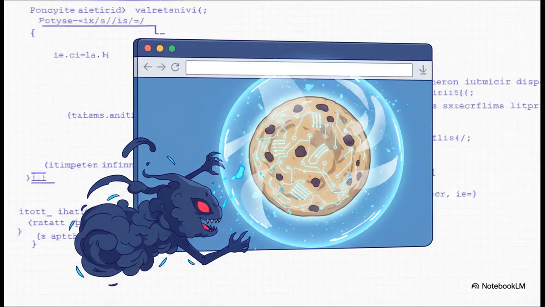Now, defending against XSS takes multiple layers. The main defense is to always treat user input as plain text, never as code that can be executed. But there's a brilliant second layer of defense called the HTTP-only flag on session cookies. It's a simple instruction to the browser that says, hey, this cookie is off limits to JavaScript. It acts like a protective shield, making it so much harder for a malicious script to steal a user's session.